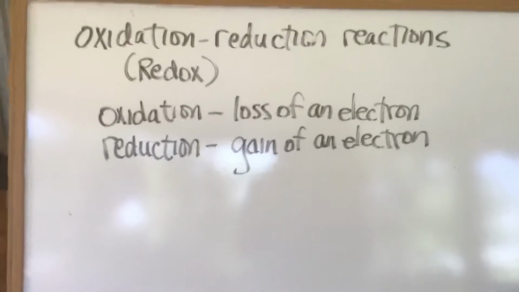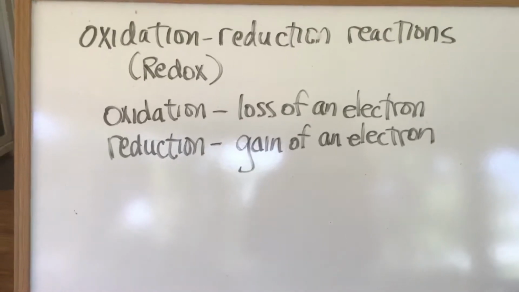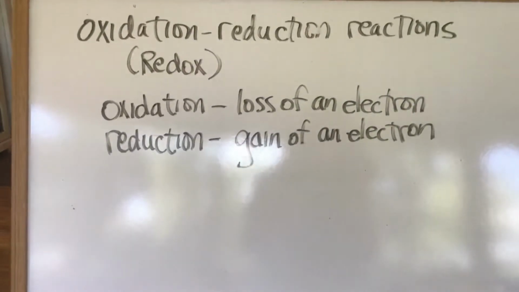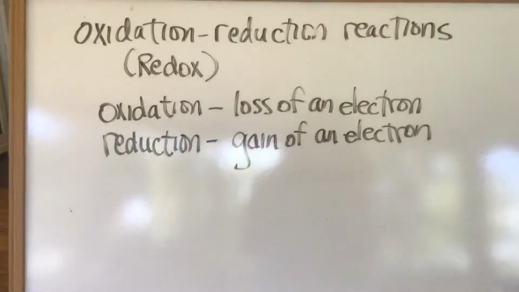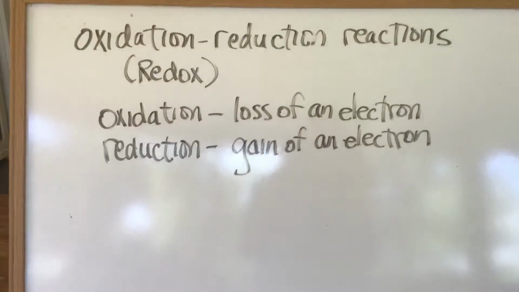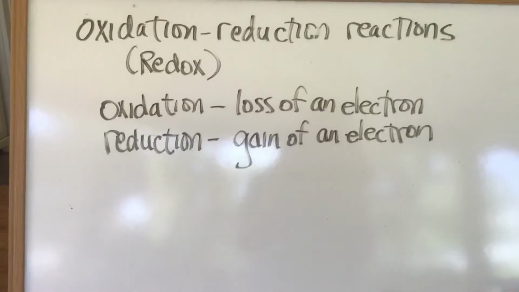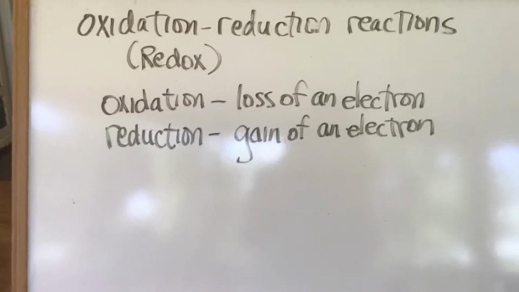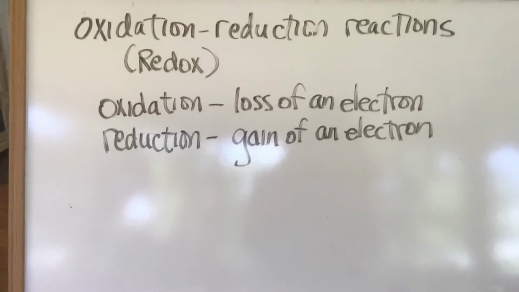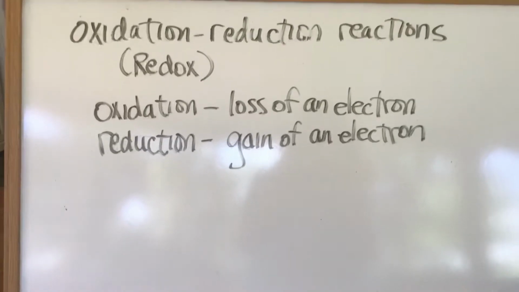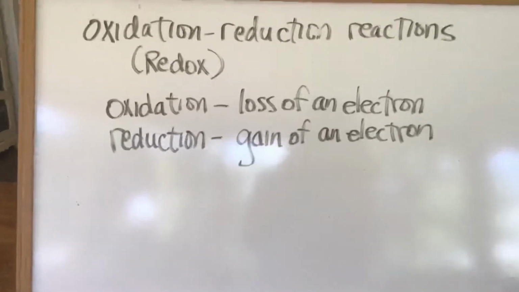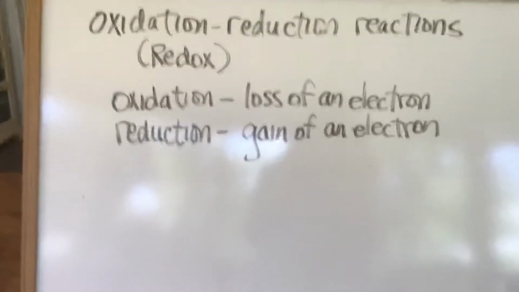Now you're going to see that electrons flow from one molecule to another, in other words, the loss from one molecule and the gain to the next one, and then it's lost and gained to another one, and so on down a line. That is going to be something that can be used for doing different processes. And there are some really interesting things that can happen with electron flow. So let's talk a little bit more about this concept of oxidation reduction.